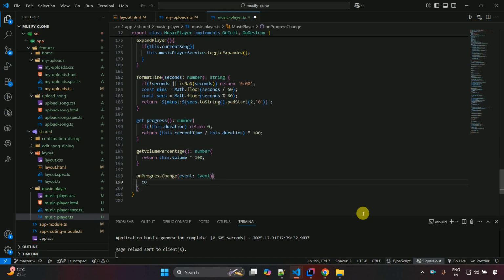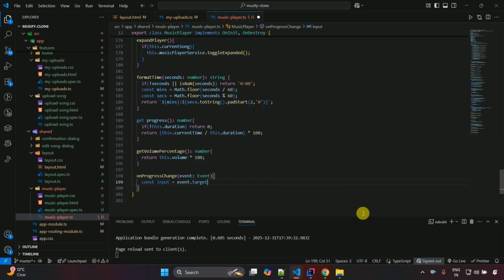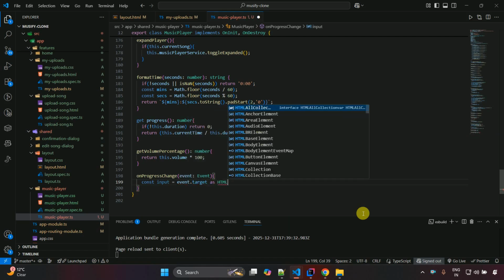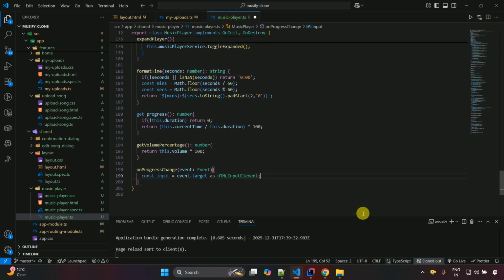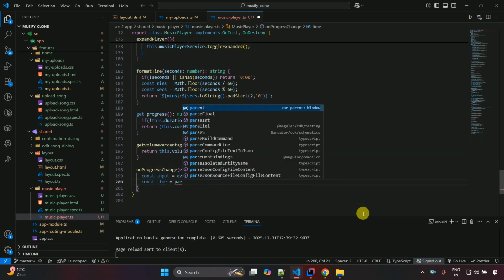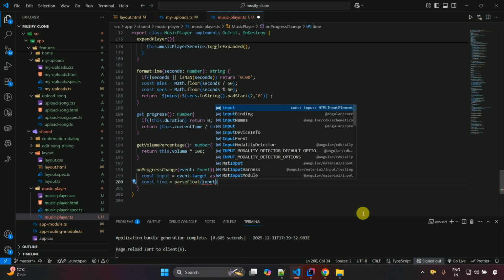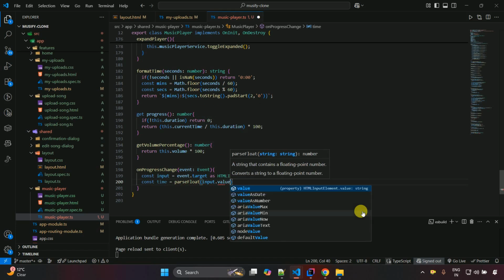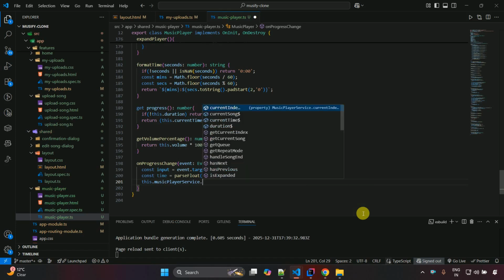So const input equals event.target as HTMLInputElement, and const time equals parseFloat(input.value), and this.musicPlayer.seekTo, and here we just pass the time.